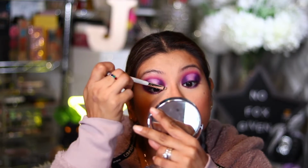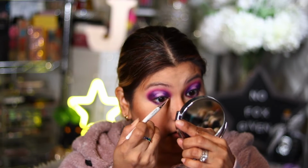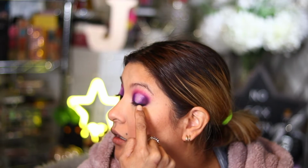This really doesn't have an inner corner highlight to make this stand out even more. So I did get this in my BoxyCharm, the Laura Geller Baked Gelato Swirled Illuminator in Diamond Dust. Super pretty, and I think this is gonna work well for the inner corner highlight. Yeah, it's really pretty, but I'm thinking that I'm going to wet my brush to get the most intensity I'm looking for. I don't know if you can see a close-up of this, but here in this little corner I have some patchiness. Also here, but once I apply my eyelashes, it's not a big deal. You can't really tell. I'm just saying.